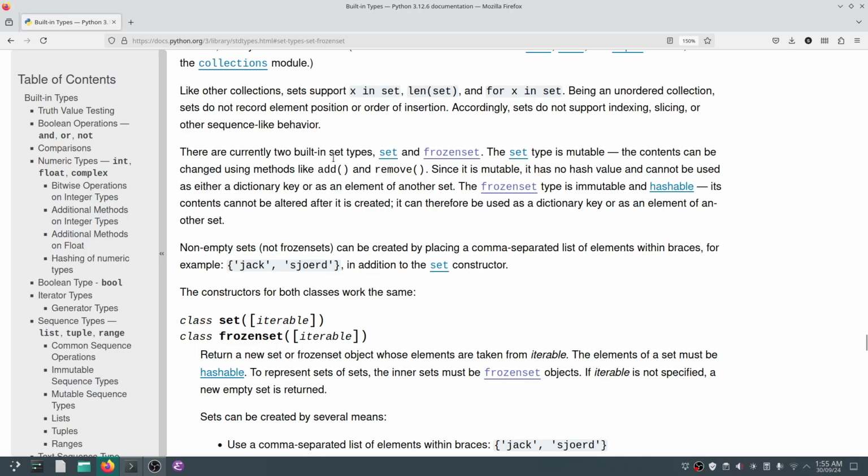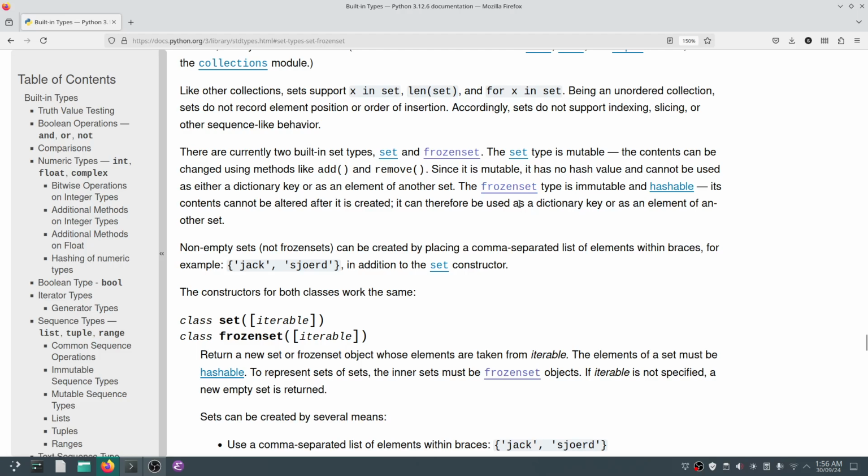There are two built-in set types, set and frozen set. Set is mutable. You can invoke add or remove on it because it is mutable. Therefore, it has no hash value. On the other hand, frozen set is immutable and hashable and therefore can be used as a dictionary key.